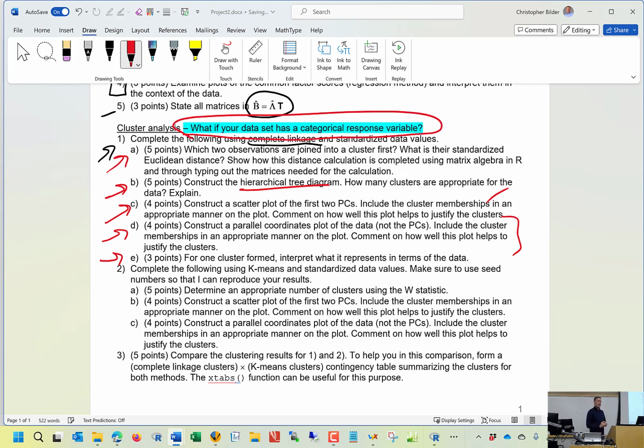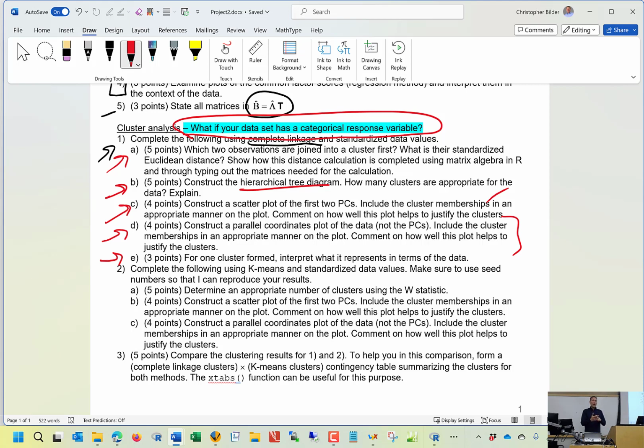Now, remember that cluster analysis is used in situations where you don't, let's say, have some natural classification of your data. Typically, you don't have a response variable. So for example, if you remember the place-kicking data set that we had, where we had successes and failures of place kicks, and we had a number of explanatory and independent variables with it. Cluster analysis wouldn't be appropriate for that data set, because we already have the success or failure classification.